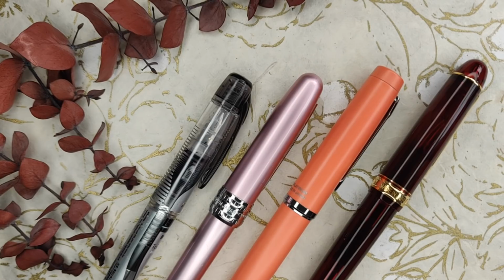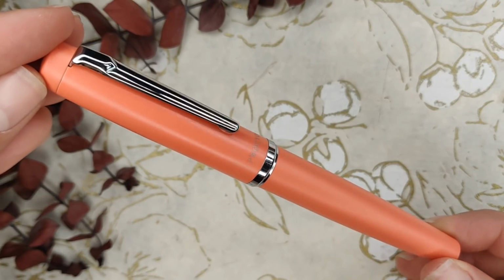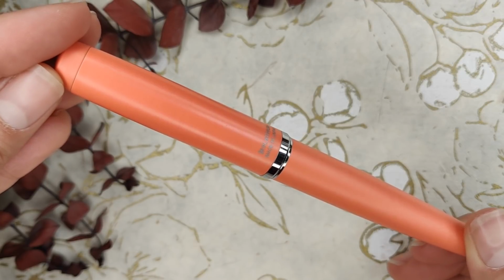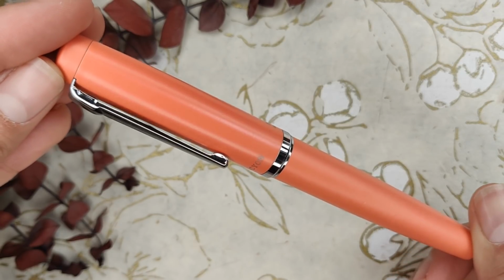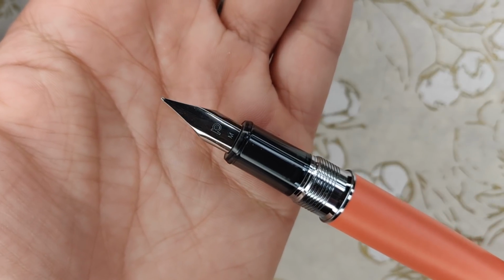Now that we're basically going by brand, moving on to the next brand, I already showed you my Platinum Preppy, so I'm going to show you some more Platinums that I have. One of them is the Procyon. I got it in a medium, of course, and it's okay, you know. I enjoyed it. It's a step up from the Preppy, of course, but actually, you know what? I use the Preppy more often. This one, it's nice. It looks very cool. I like the look of it, but it's not one of the most used ones.